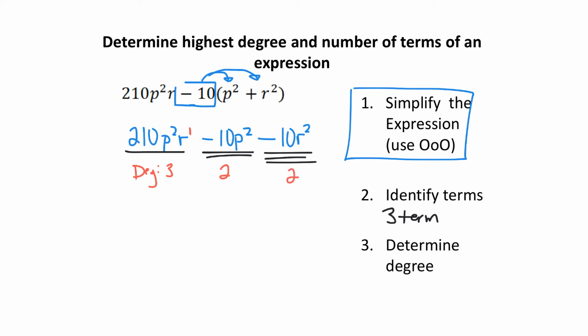And so our highest degree term is actually this guy right here, and so that will be important a little bit later in this class when we talk about degrees, because with that being the largest degree, it kind of dictates the way that things are going to happen. And as we start plugging in numbers, that will be the main term that dictates what these values will end up being. And so basically, again, as you go through the steps, we're going to simplify before we identify. We're going to identify our number of terms after we do that, and then we're going to identify the degree and just identify which term has the largest degree.